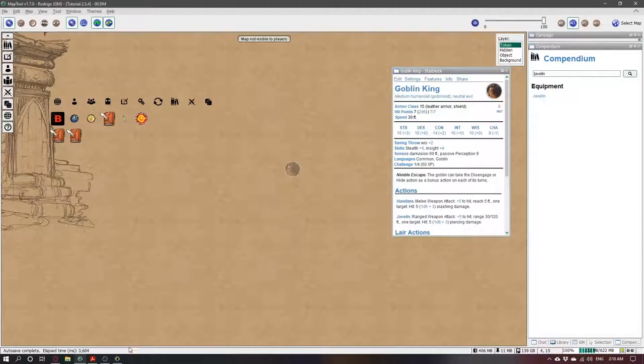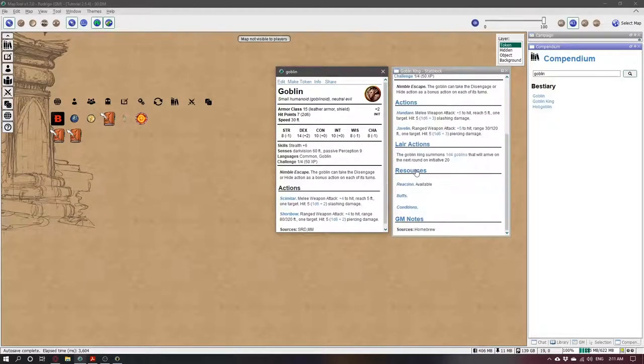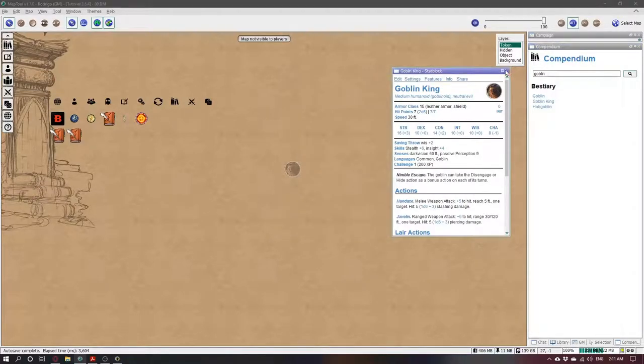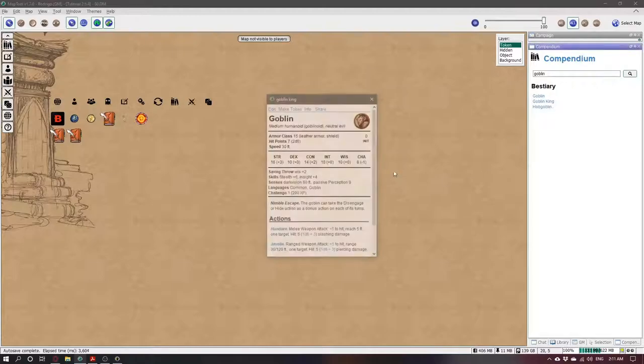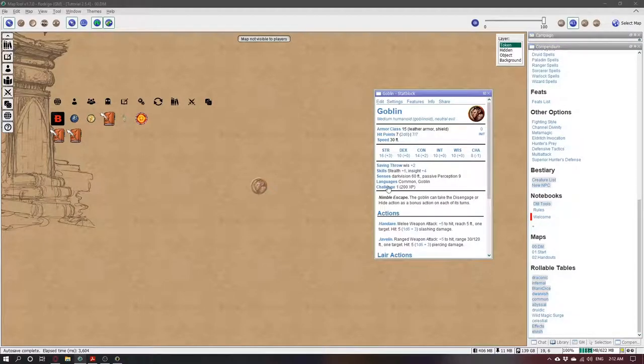So here is our Goblin King. It's different from the Goblin, so I can search for it here. And here it is, Goblin King. It's different from the Goblin, but it's similar. Oh, I didn't change the challenge, so it's CR 1, 100 XP. And this is my new Goblin King, so I can delete him and summon. I forgot to change his name. His name is Goblin King.